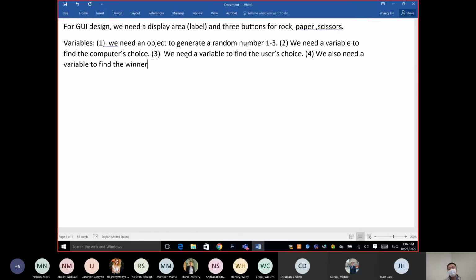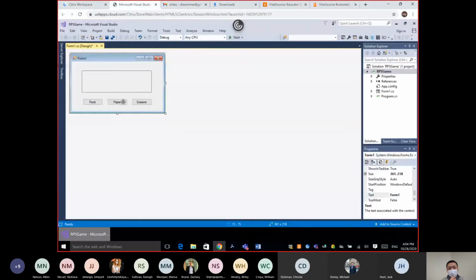We need both to display the computer choice, the user choice, and the winner. We need variables for these kinds of things because they will be determined in the program. It is not preset. The computer choice depends on the random number. The user choice depends on which button the user clicks.